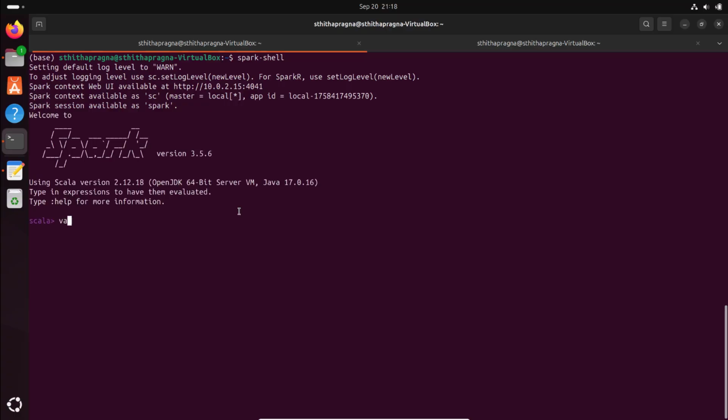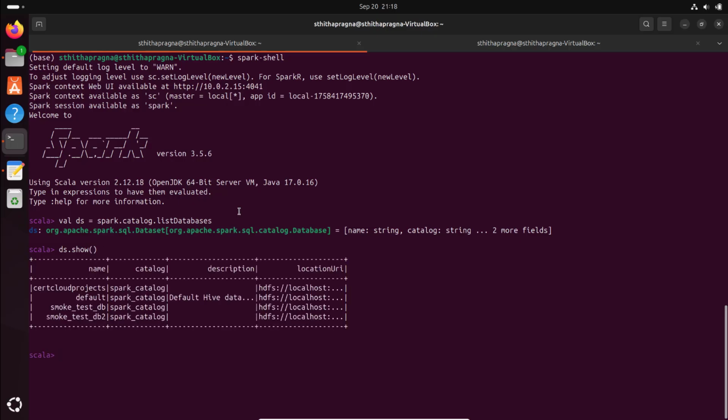Let's go ahead and do the same. spark.catalog.listDatabases, and hit tab. It is going to fill the rest for you. Now let's say show. Now we did the show, but as you can see, it truncated some of the text.